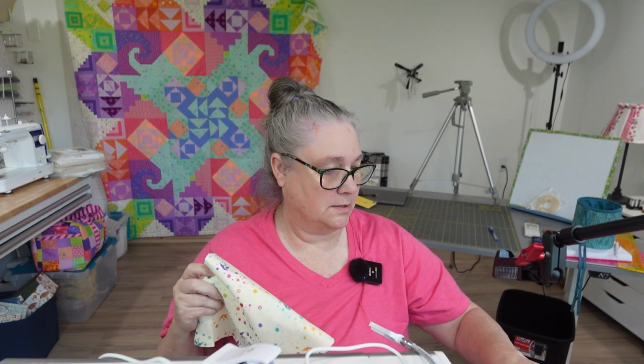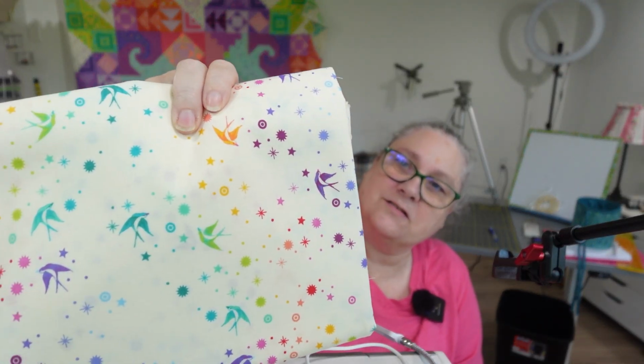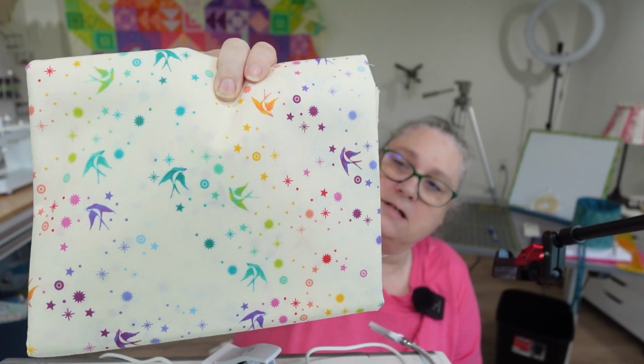Well, I was looking at what they sent me, and I don't know if you're going to be able to see it, but what they sent me was this. Now, it looks a lot whiter than it is. It's actually cream. It's very yellow, very cream. It looks much whiter than it really is, but it's cream.